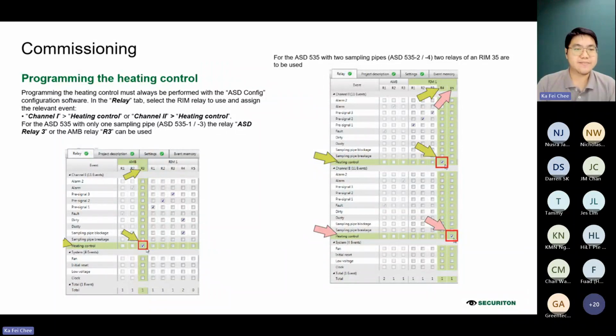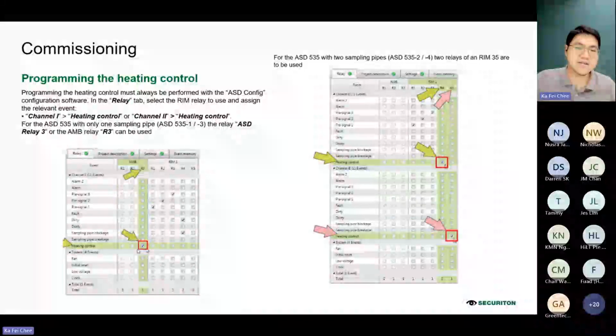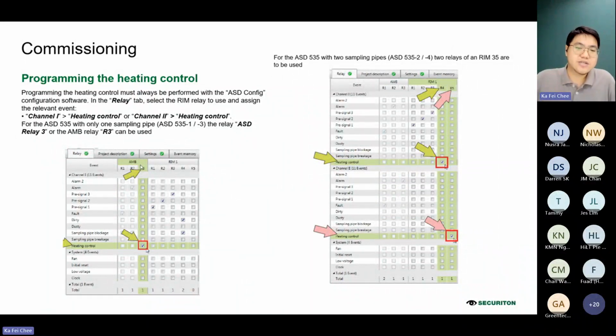And in this step, you can see that we need to select the relay, the heating control function here. So if you can see on the motherboard, relay 3, just 2 minutes ago, the heating control is controlled by the relay 3 in the motherboard if you are using the single channel.